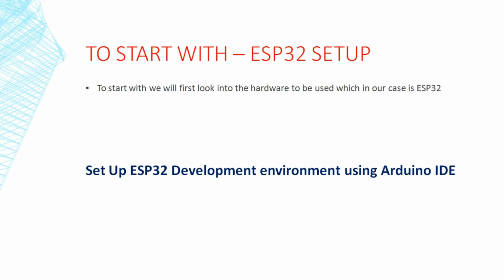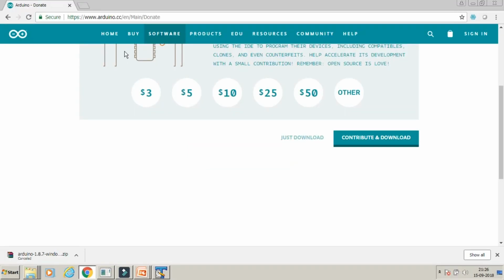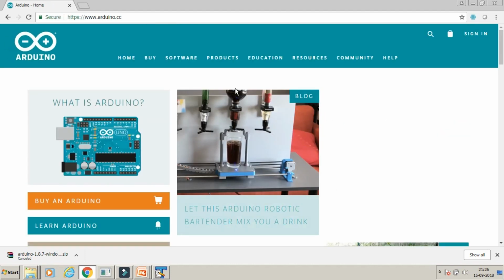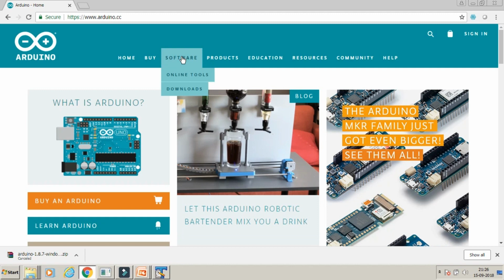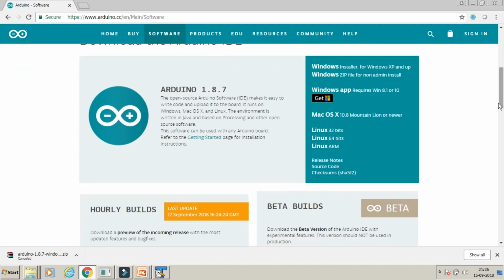So let's begin. Let's go to the Arduino IDE website and download the Arduino IDE. You go to your browser and type arduino.cc, and then you have a software link and the download link. Under download, if you come to the download page, you can see there are various installables available for different operating systems.